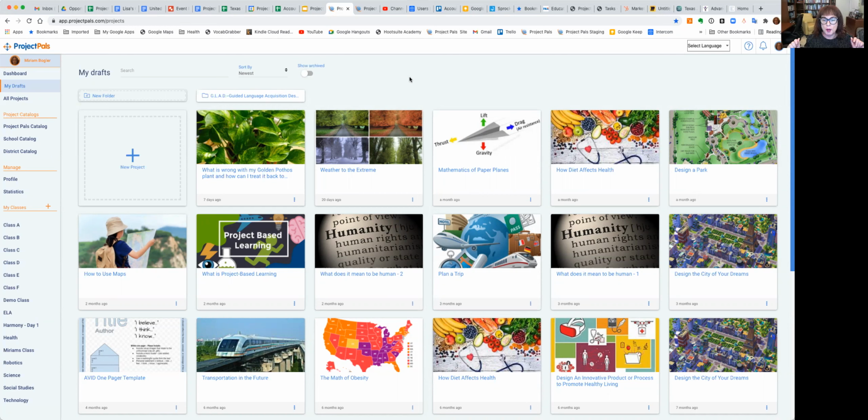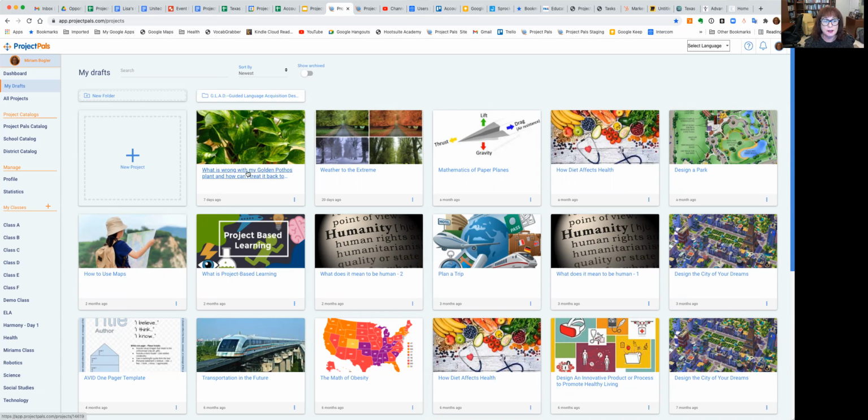Now, what I mean when I show you this is that you as a teacher can design this template for them, and then it's going to be very clear for them what they need to do in order to work on this project. The project that I picked is a very simple one, actually, that probably everyone can relate to. And this is: what is wrong with my golden pothos plant and how can I bring it back to life?